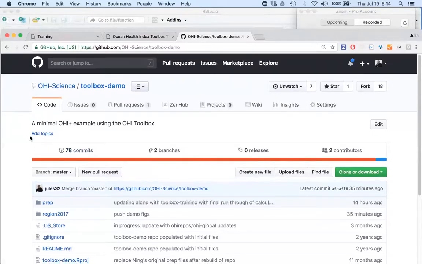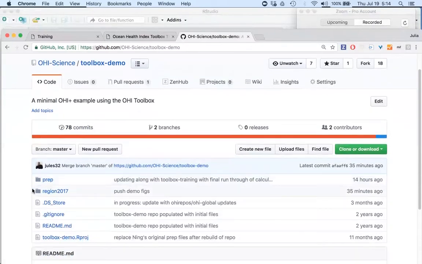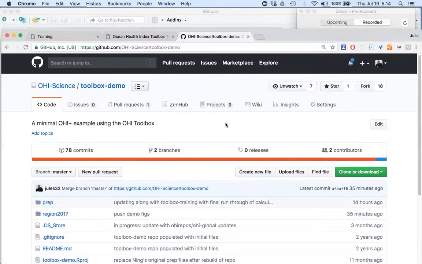And it has the same file structure as your Kenya and Tanzania repositories. So if this was your Kenya or Tanzania repository, you would have permission to edit this repository, because I've given you permissions. So at that point, you would clone or download this directly here. But because we want to use this as a demo, we're going to actually fork this into our own workspace. So I'll show you what that means.